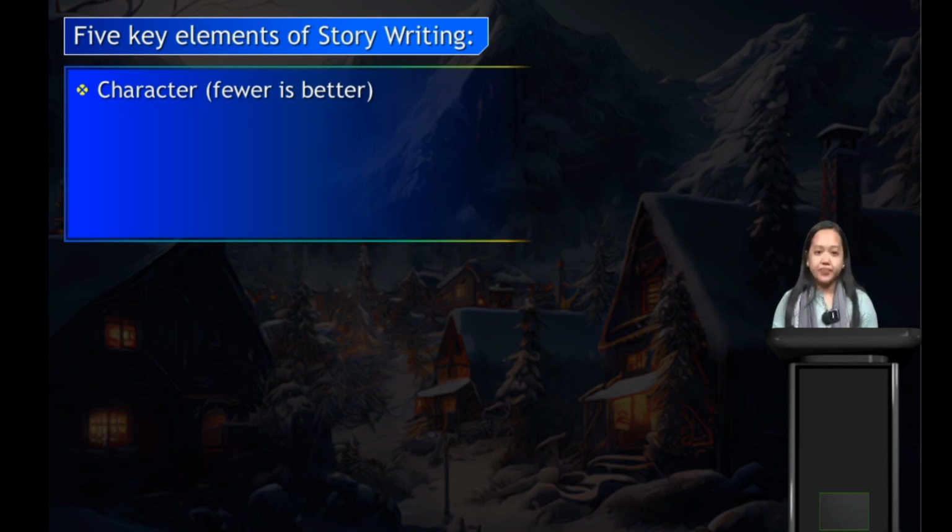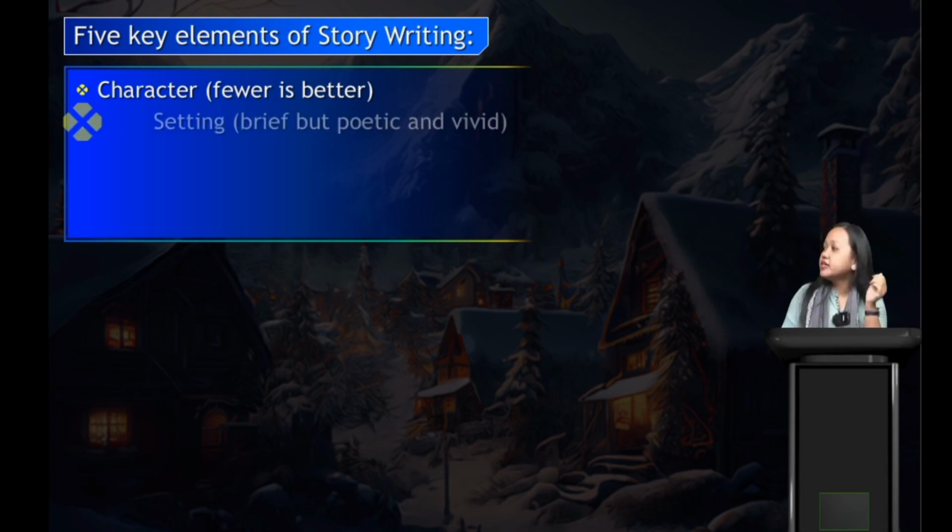First is what? Character. In your story, there has to be a character. What character did we see in our previous story, where we read about an intelligent cab seller? So the cab seller is a character. The monkey is also a character, right? So in a story, we have to give characters like them. Fewer is better. It means you give 1 or 2 or 3 characters, not 10, 11 or 7 characters. It will lead to confusion.